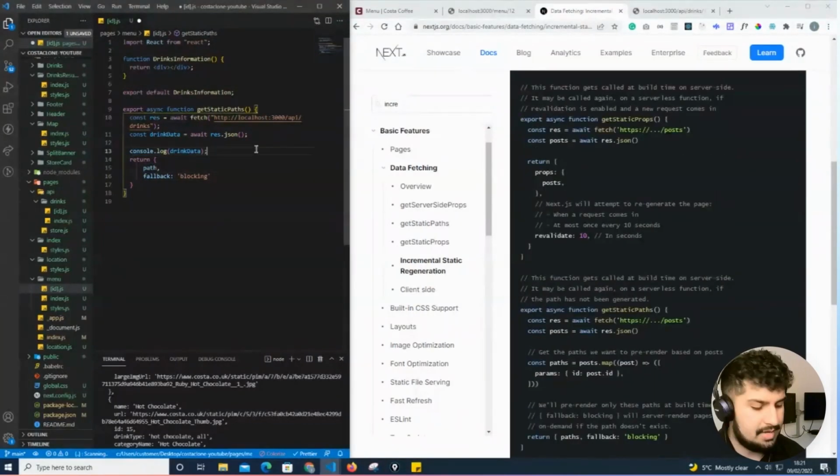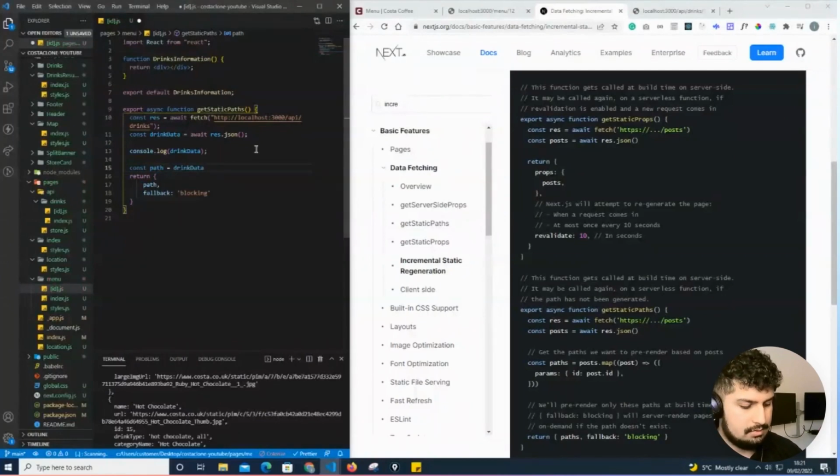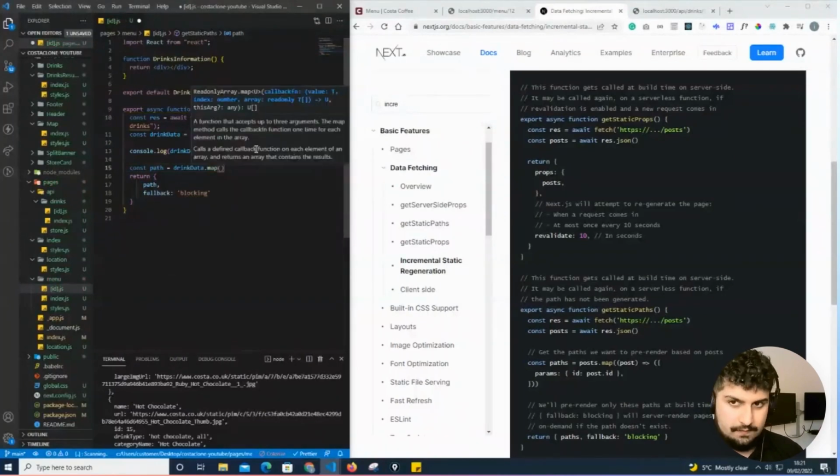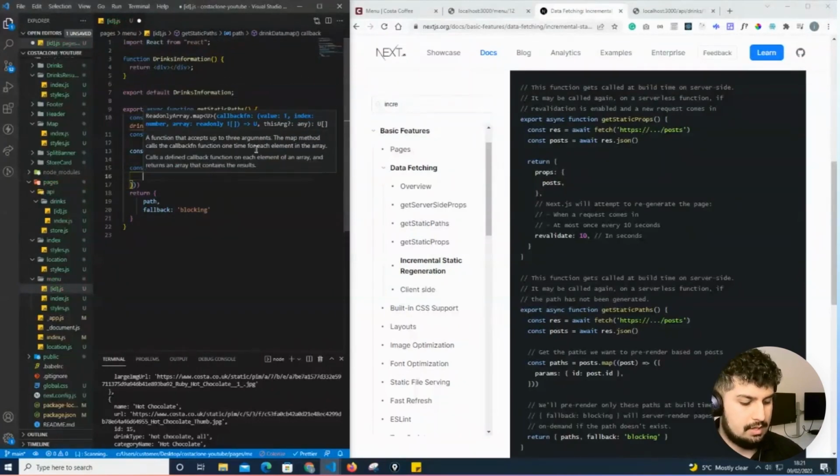So to define the path, I'm going to create const path, which is equal to drinkData.map. So for each drink, I want to return an object, and in this object, I'm going to have access to something called params.